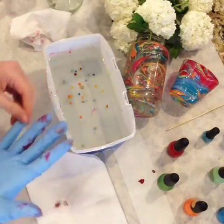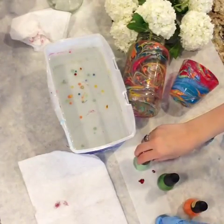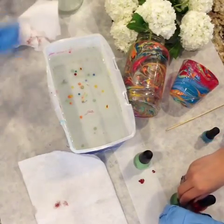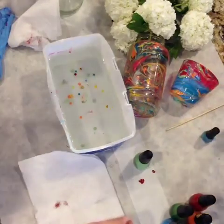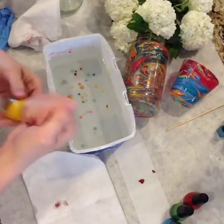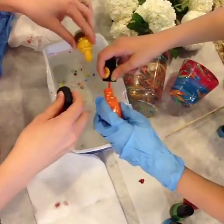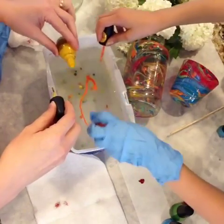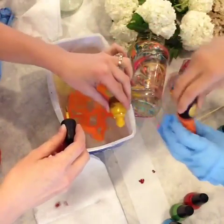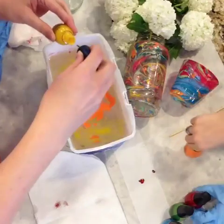Okay, so let's start putting in our other colors, Malia. I want these. You want those ones? Okay. So let's stick them in, and we're gonna tag team doing this. That way it doesn't dry out too fast. Oh, Malia, it's a lot. Don't go too crazy. I'm the only one that likes to paint my nails, so I'm like freaking out.